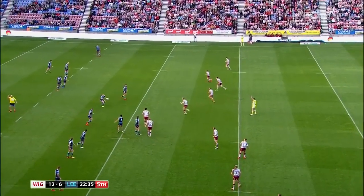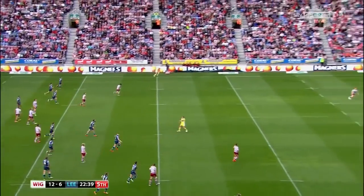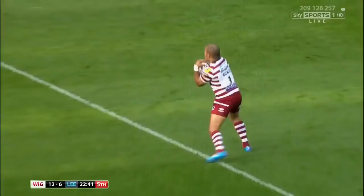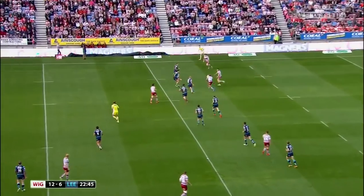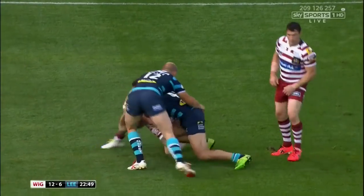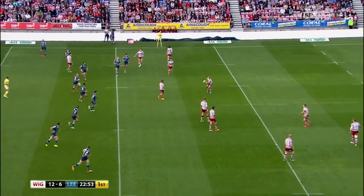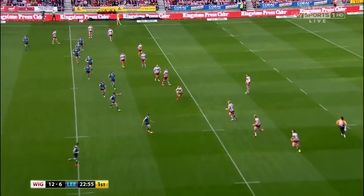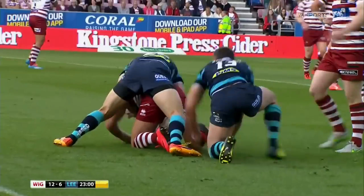Ayton will look to try and fix things up, as will this man Sinfield. Gives it wide to Maguire. Decent kick down the middle from Maguire. Bowen's underneath it, though. He was under pressure, Danny Maguire, when he got that kick away. Here comes Charnley taking on Moon. And that just shows you, if you apply that pressure, it wasn't the best kick, right down the throat of the full back. And now the confidence is oozing. They've got the overlap again, but that's good defence on Williams.